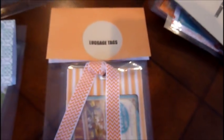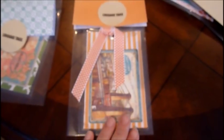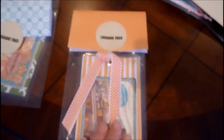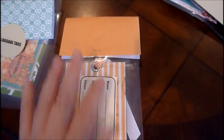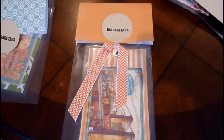I didn't want to make something too fancy to take away from what I made, so I went ahead and just did it like this. Nobody's going to touch them, the ribbon and stuff, and nobody's going to be pulling those out, so it's kind of protected at the same time. But I think they came out really, really good. I made about 35 of these, I believe.